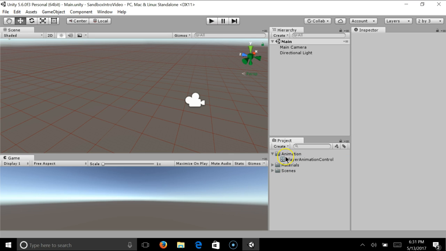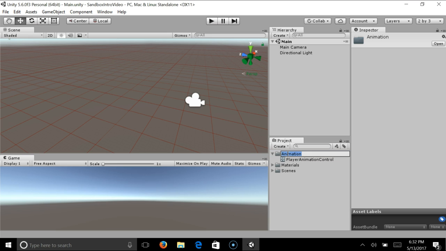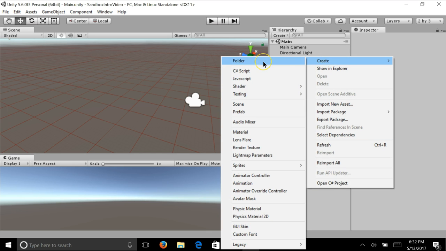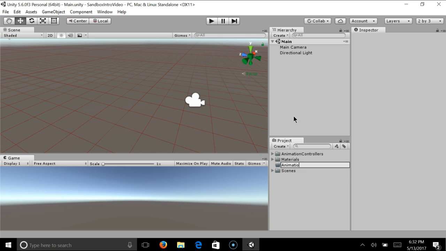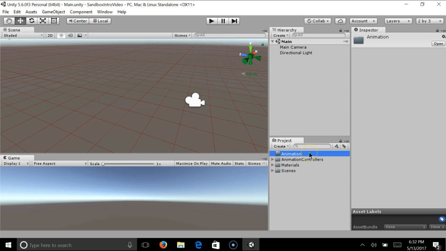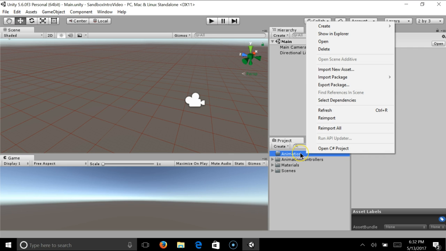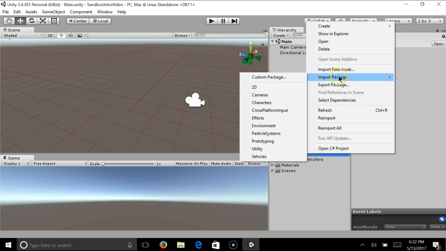I'll name this animator controllers, and I like to be very organized, as you can see. And then I'm going to create another folder for animation. So these are individual animations. If you've ever taken some sort of animation class at all, then you know animation is essentially you take a flip book and you flip through all the frames, and you have a frame by frame animation. You flip through it really fast, and you have a full animation that you can see. And that's an integral part of most video games, unless they're horrible. JK.